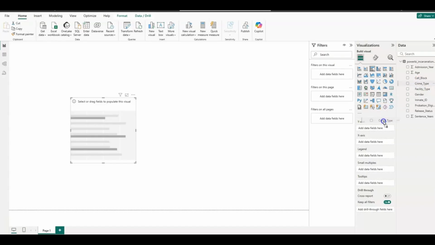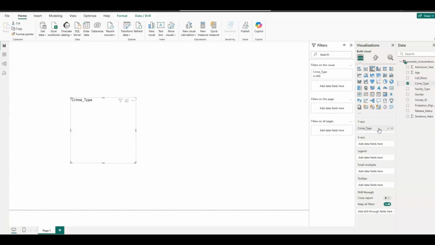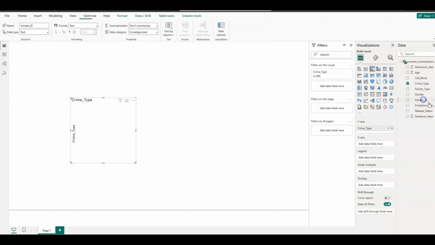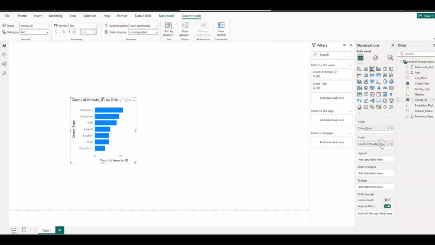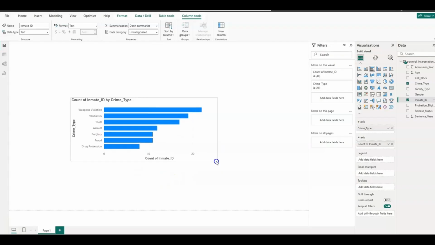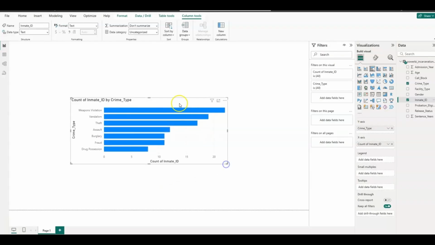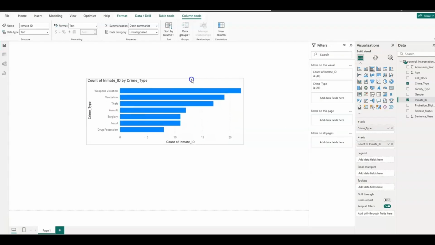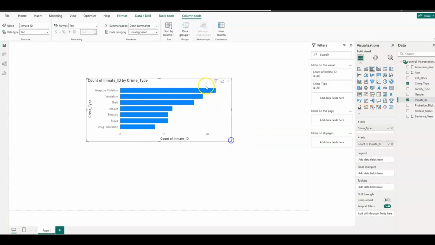I'm going to click and drag into my y-axis. And we'll do the count of inmate ID. So inmate ID, we're going to click on that variable and drag and drop into the x-axis. So now you can see that our visual is created. So I'm going to drag and drop it here right in the middle.